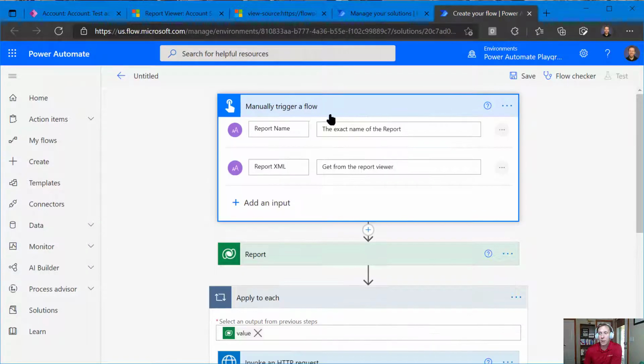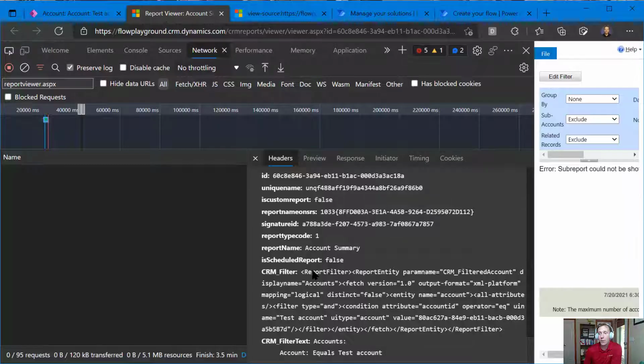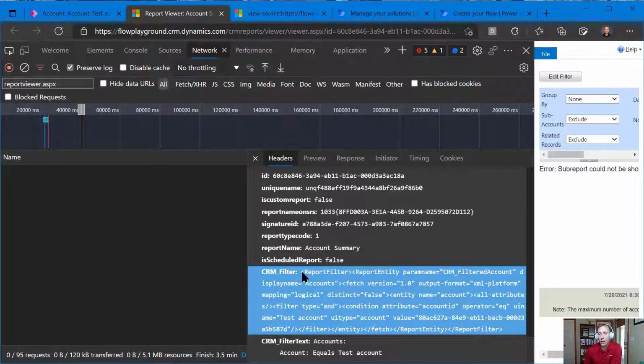So that report XML, this guy, when you run this flow, you need to send it this whole string. And that whole string then has to have some things filled in with whatever your report requires. So this value here would be your account ID. The name here is the name of the account. You probably don't need that. You probably just need the ID. But you have to fill out the XML and generate that when you run this child flow. We're not doing that now.